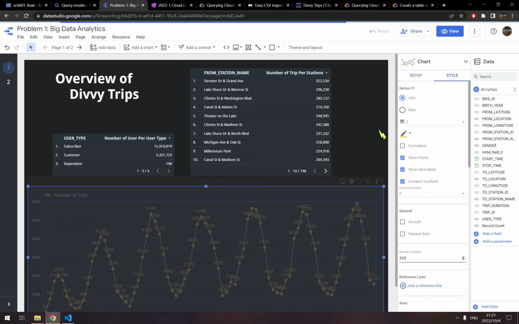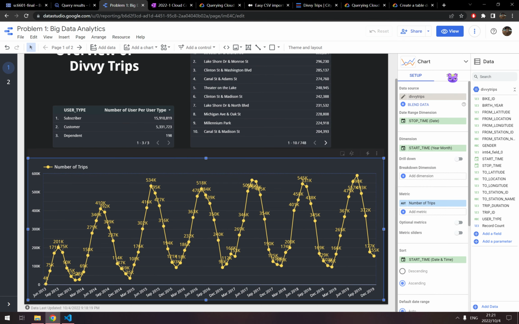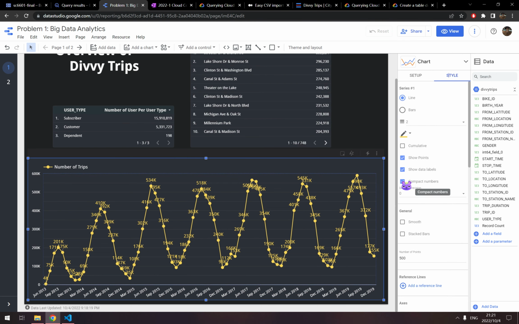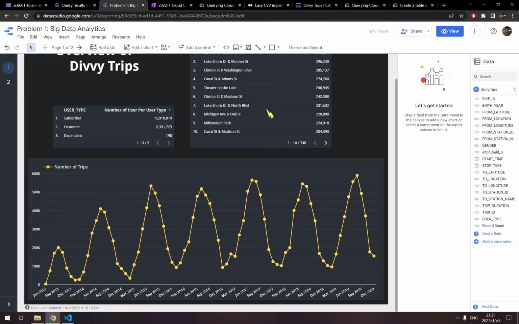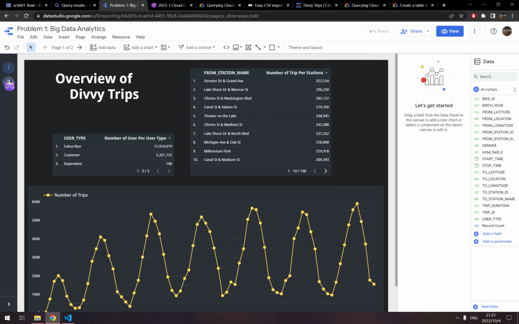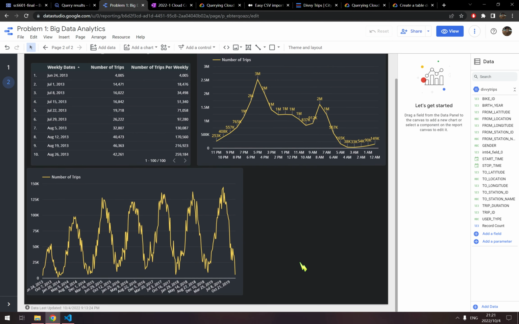No idea. Okay. So each dot is a mouse. Yeah, just leave it like this. No, this looks too bad. It's too crowded. Turn off the data labels. And this one looks fine. This one's okay.